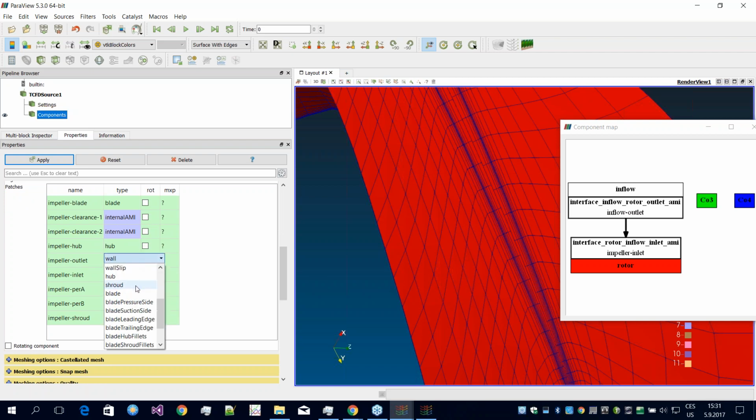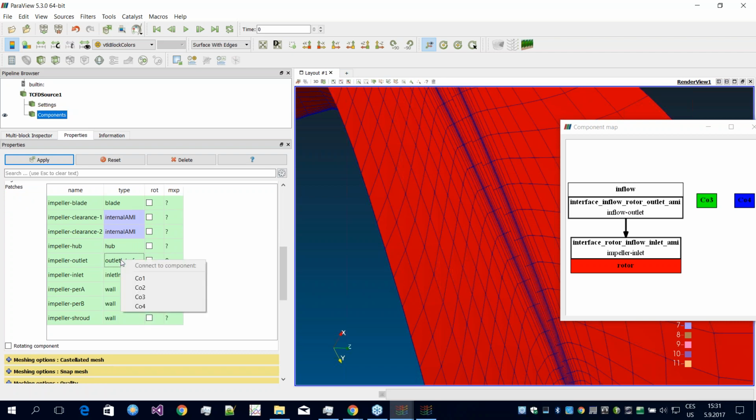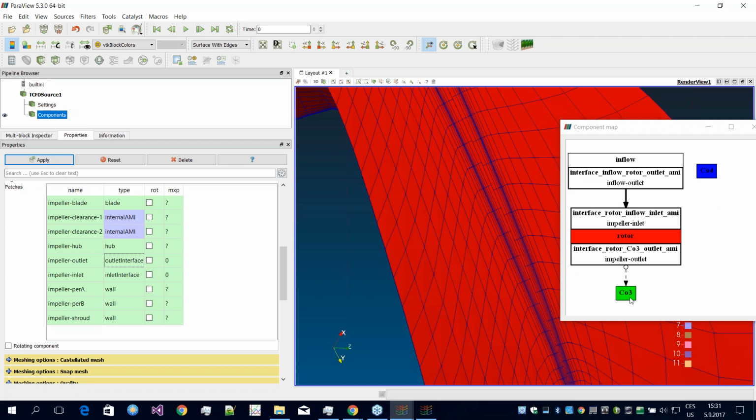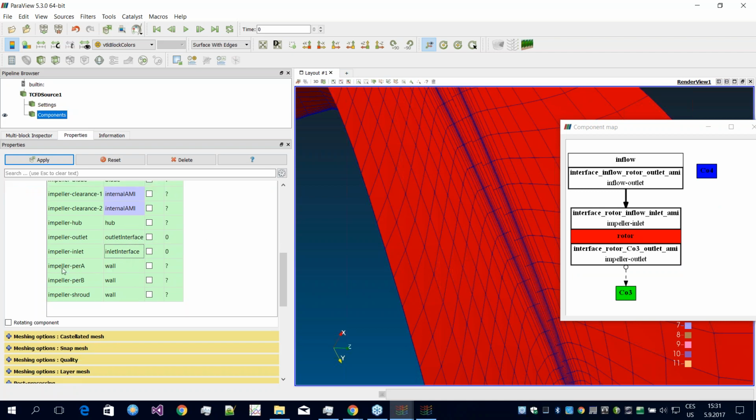Impeller outlet is again not a physical outlet, but the outlet interface. I can directly connect it to the third component, and you can see it is really connected to the third component. Impeller inlet, I already described.